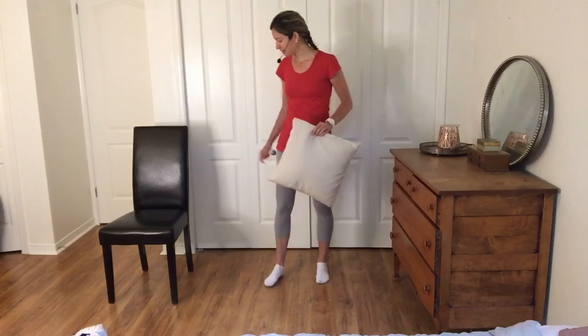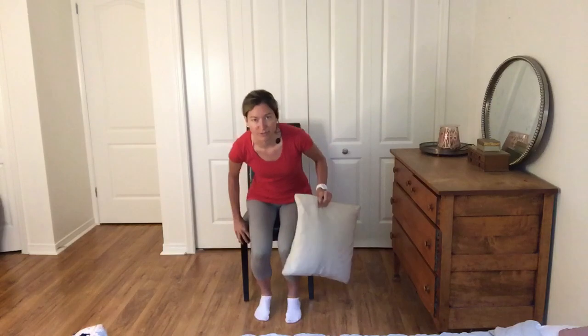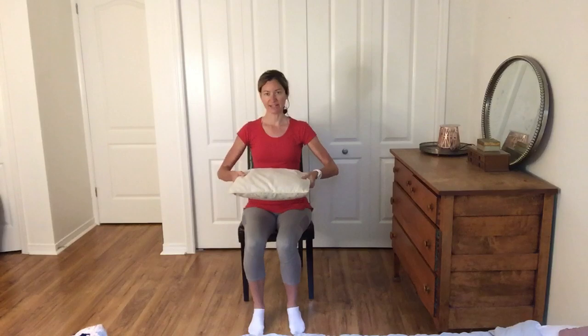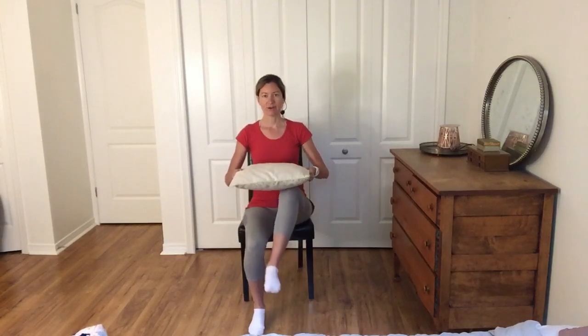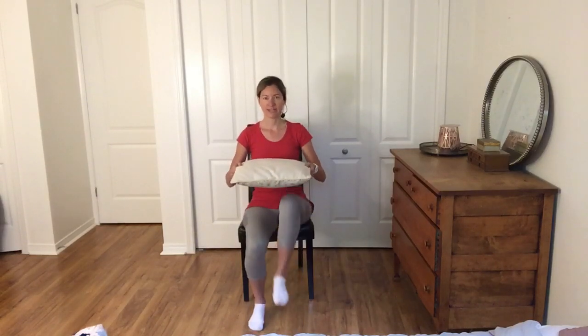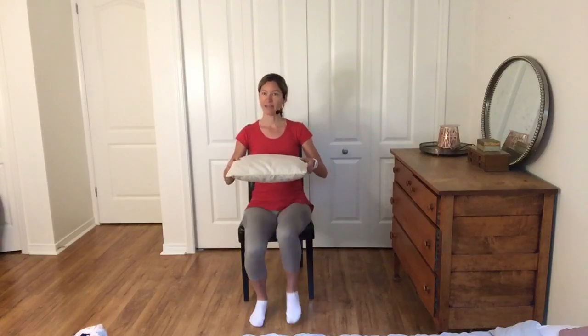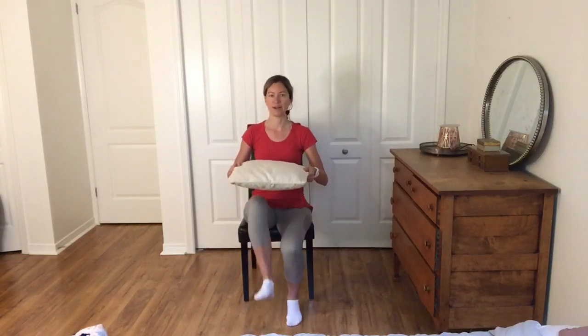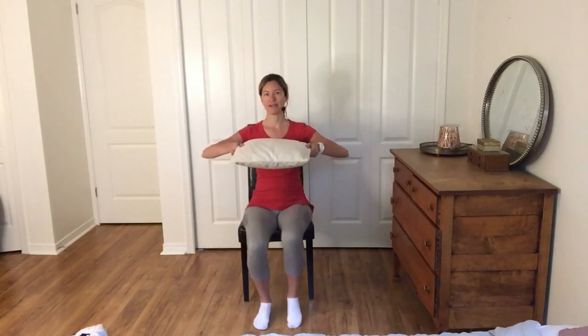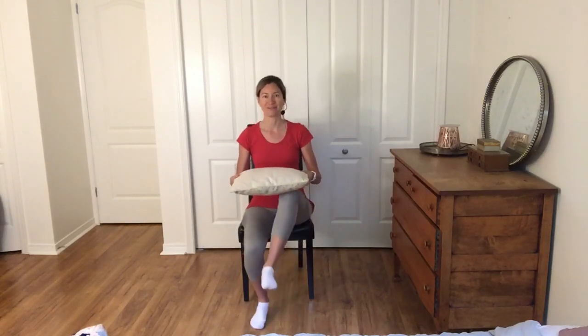So what we'll do now is move down to the chair — pull that chair out. The first one we'll do is hold that pillow so it's flat, and I want you to lift your knee up to tap that pillow. We're lifting the knee — we're not lowering the pillow, so keep it high. You can challenge yourself: if you want to lift that knee a little bit higher, just lift the pillow up. Now if you do have a hip replacement, I would recommend not going any higher than 90 degrees, so just be mindful of the movement.